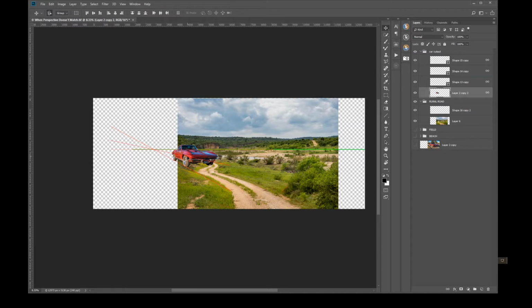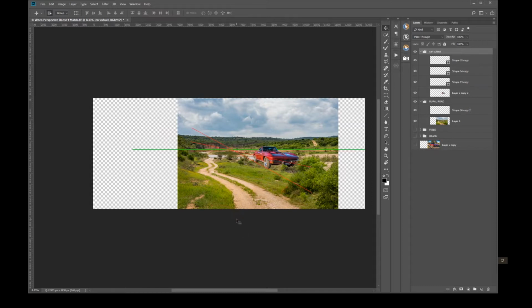Now, another thing to note is, while I cannot bring this car forward without messing up its perspective, I can move it side to side as long as I keep the car's vanishing point on that green line. But no matter where I set this car along that horizon line, it still appears to be floating in the air.